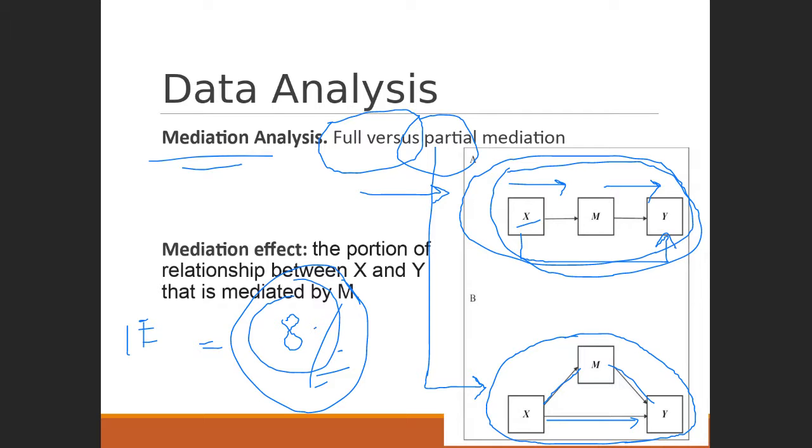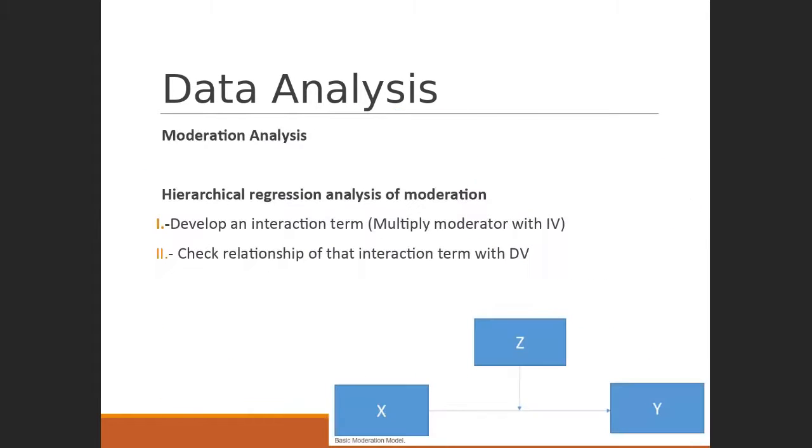It is not much, but if it is significant, if the p-value is lesser than or equal to 0.05, then we say that this is a significant mediation because this 8% is a significant contribution. So we will discuss this in detail in our analysis section. Just keep in mind that this is how it will be done. If you're doing full mediation, you can go with partial mediation as well. And if your hypothesis is rejected from X to Y, then you can resort back to your full mediation.